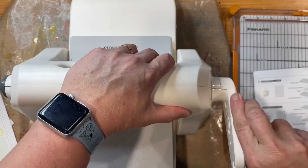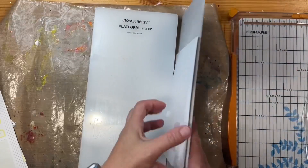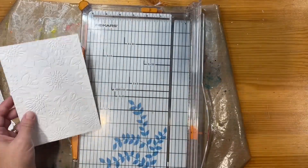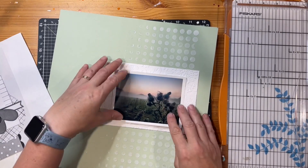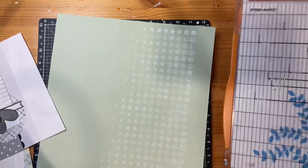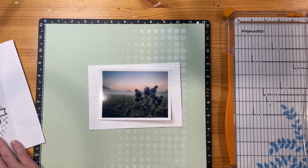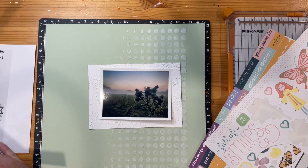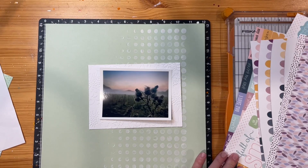The background paper I've used is Sage — I've used the light side of it. I've just put through my embossing machine — the manual one; normally I use my Cricut more than anything — with this gorgeous embossing folder to add a bit more texture. This ties into a challenge Virginia from Confessions of a Paper Addict runs about using things we don't use much, and for me that's embossing folders and die cuts. I've used white daisy cardstock for this.